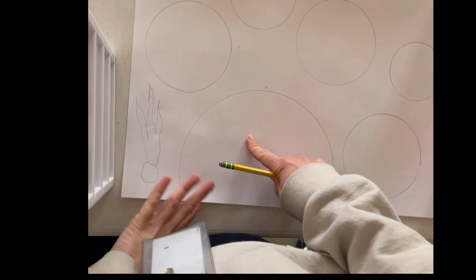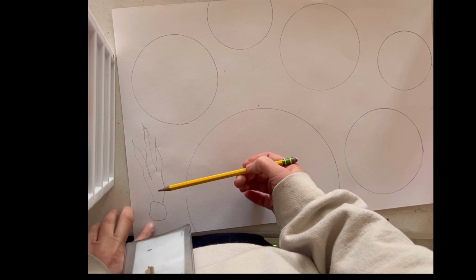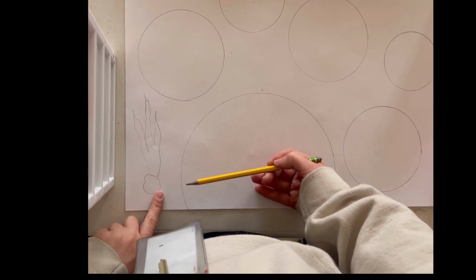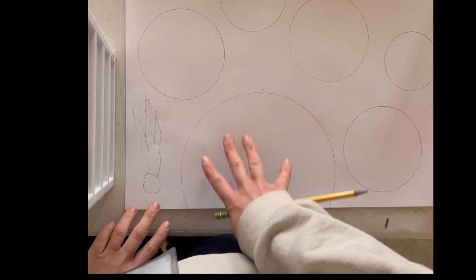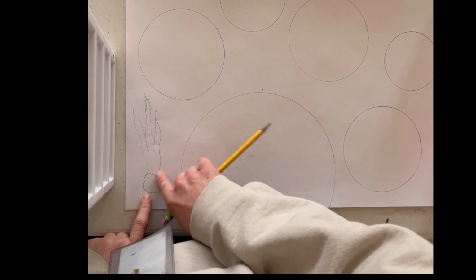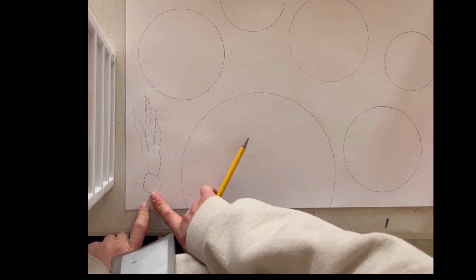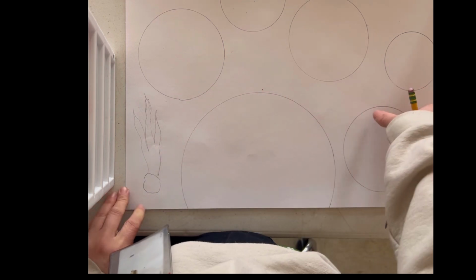All right, so I have completed drawing a whole bunch of different circles for planets. I did talk to Miss Fun this morning, and she told me that you guys were learning about meteors, meteorites, asteroids, comets, and all that fun stuff. So I drew an asteroid right here. So I've got the little rock, and then I've got some fire going behind it.